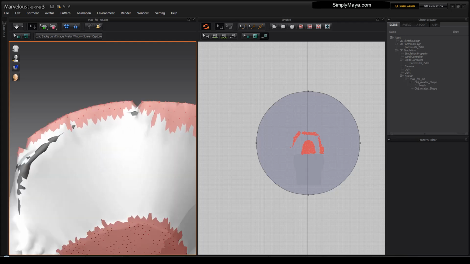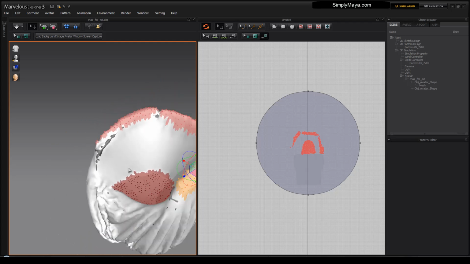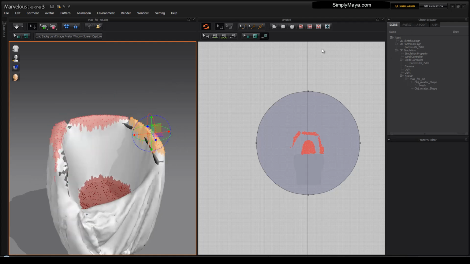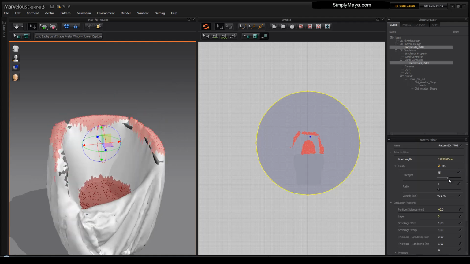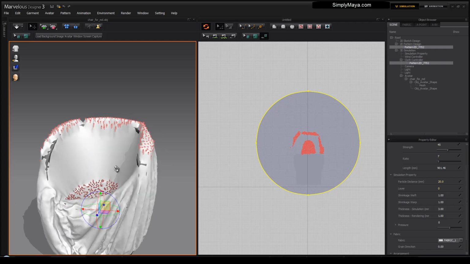And the tearing that you see here is not actually going to be that torn once you get it back into Maya. It's more of a Marvelous Designer viewport thing. So let's just click on our fabric and our resolution, which is 40. Let's lower that down to 20. And now let's hit simulate.